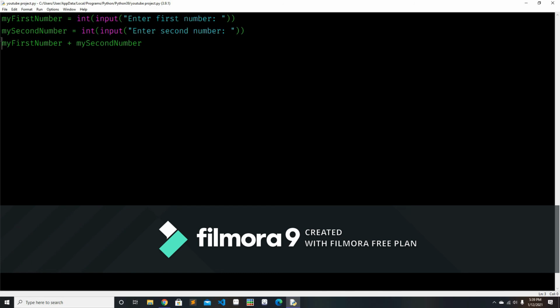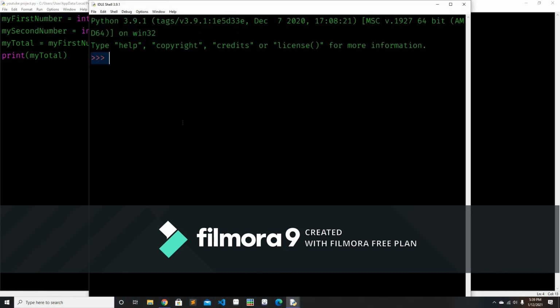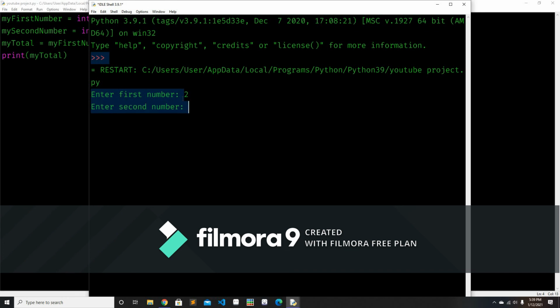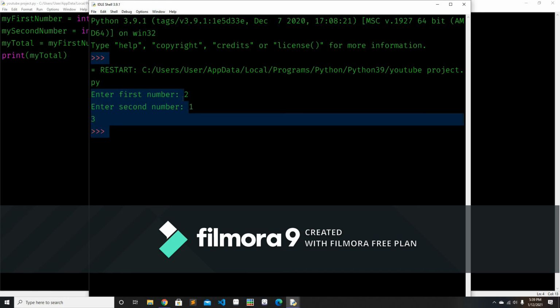So what I'm going to do is myTotal = myFirstNumber + mySecondNumber, and print(myTotal). Now let's run it and see this. Enter first number 2, second number 1, and it prints out 3.